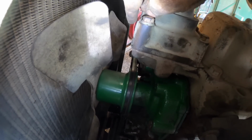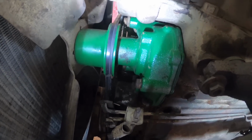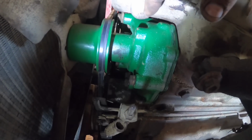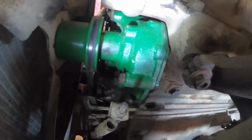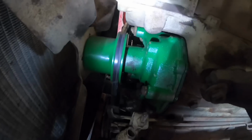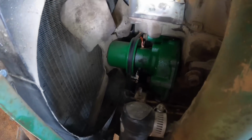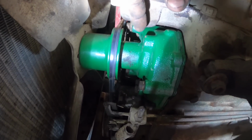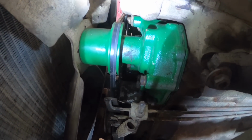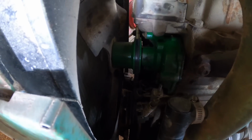I thought I could reuse the 90 degree that was up here, but I can't get it apart. And the auto parts store was out, so I gotta check and see if I got one at home or find other options. This side here takes a 45 and that'll work, but you can't use a 45 up there. It'll hit the fan. And the fitting that was in the other pump was 90 degrees, but it didn't have the right kind of threads coming out. It was like pipe thread with a plug in it. So we're gonna have to table that, and I guess we'll go work on brakes.